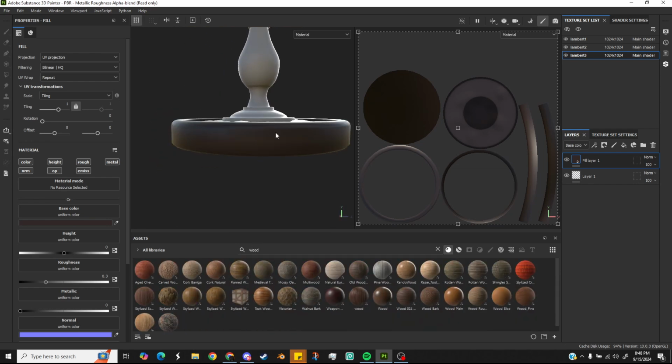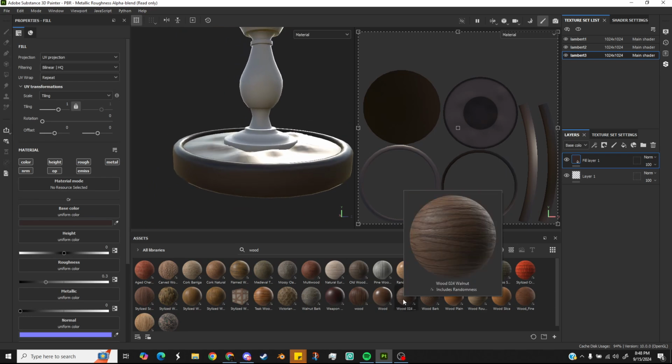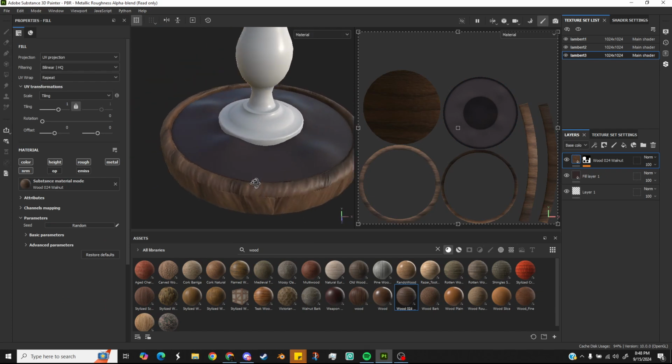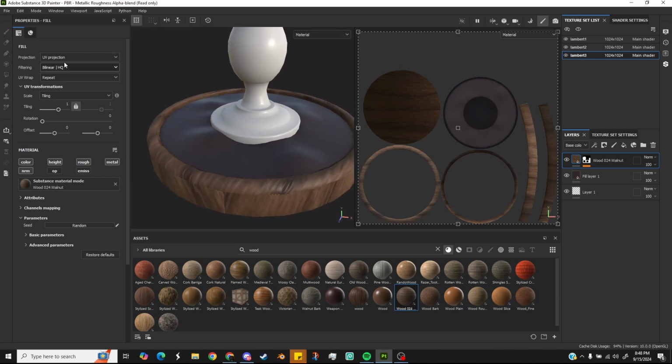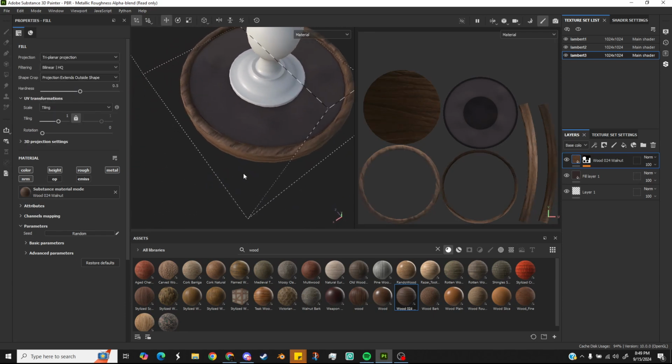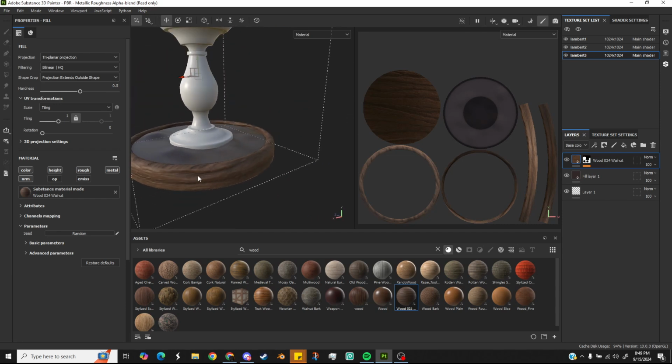We have a lot of wood options here, but I think we want to start with wood 24, walnut. While it looks okay, there's some gnarly UV seams that we want to get rid of. We're going to go up to the top left and switch it from UV to triplanar projection. That way we get something that looks a little bit more standard and hides the seams just a little bit.